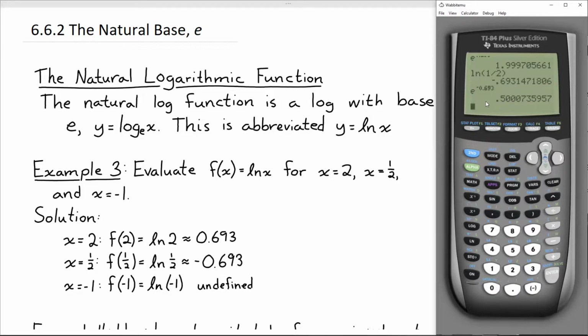Now, keep in mind that e is an irrational number. So because e is irrational, you're going to get irrational answers out of this, unless what's inside the natural log also has an e, because e to the power of anything is going to give you, well, I shouldn't say anything, but e to the power of an integer is going to give you an irrational because e is irrational.